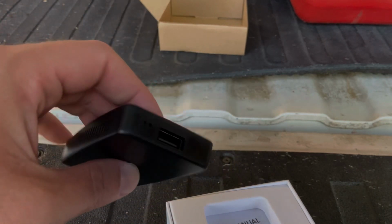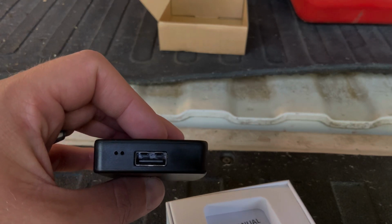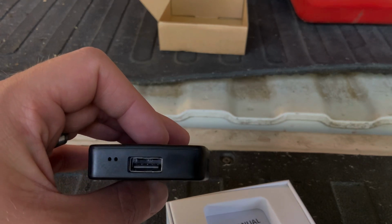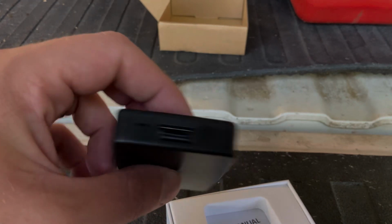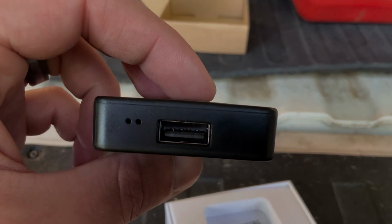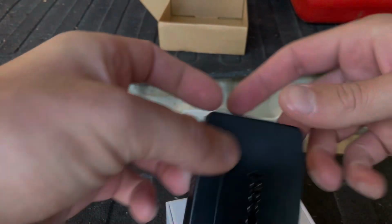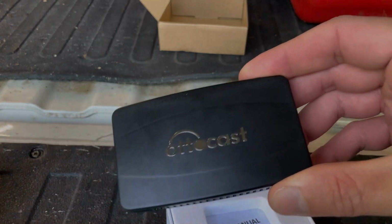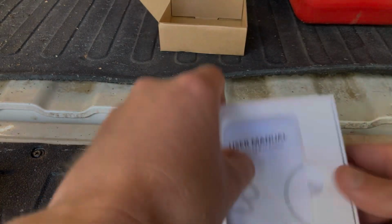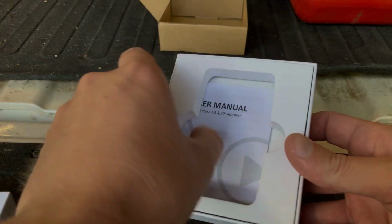And then on the other side, it has a pass-through for USB. That way, if you didn't want to lose that port and still want to have that functionality to plug in a lightning cable, USB cable for charging your device, you can still do that. And then it's got a couple of indicator lights you can see here on the device itself. You can see it's a well-designed little device that you can tuck away in most cases. And you can see we got some foam padding both on here and here.